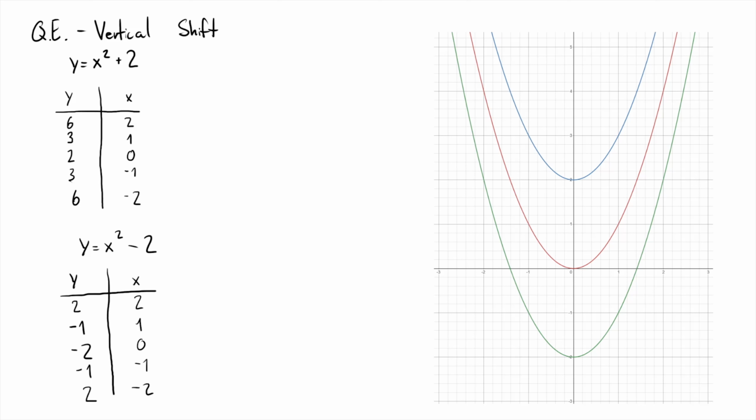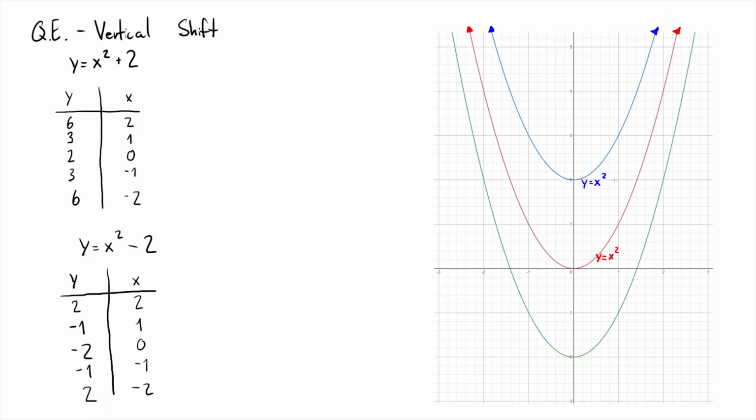Okay, so let's quickly go ahead and label them. First, we'll label this red one because we're probably most familiar with it. There we go. Put some arrows at the end of it, and we'll label it as y equals x squared. We know this one, we've seen it in the previous video, so we're pretty comfortable with it. If we take a look at this blue one, this blue equation is going to be the equation of y equals x squared.